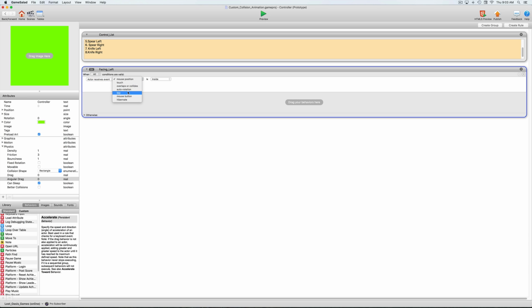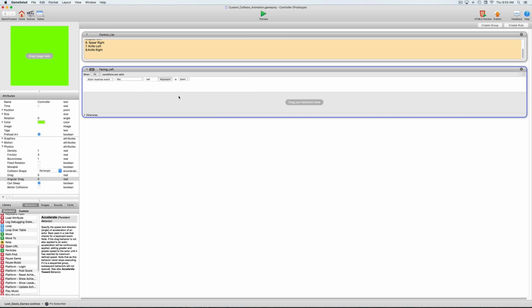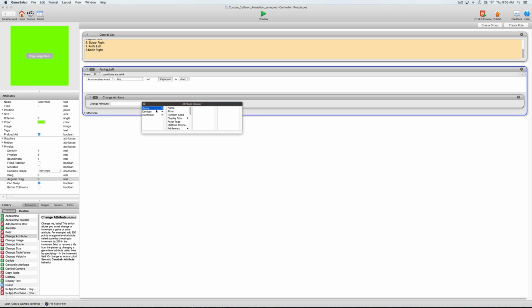We want to know the last key that was pressed. So we know default is going to be 0. It's going to start at 0. We're going to start at left facing, but we also need to know when we've gone from right to left. So if we start at default at left and we push the right key first, now it's going to change it to 1, and then we need to know when we go back. So when the left keyboard is down, we're going to change game.facing back to 0.